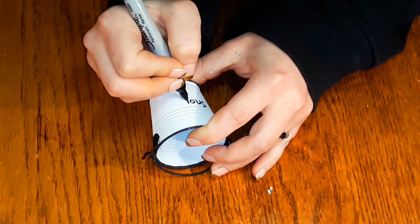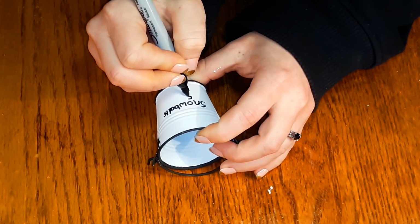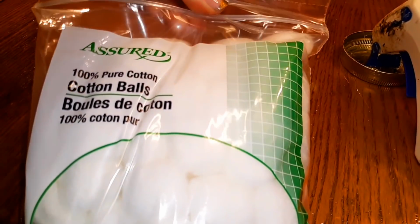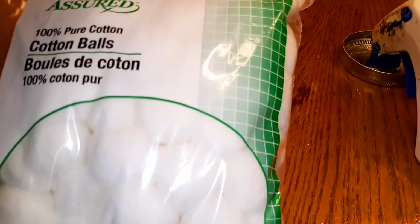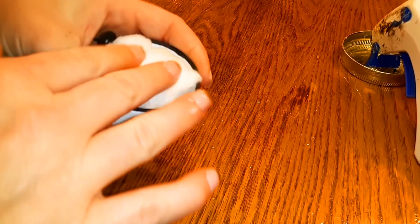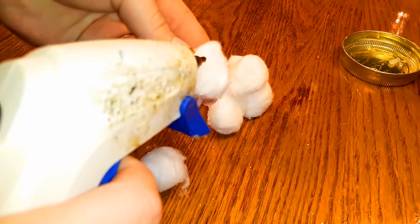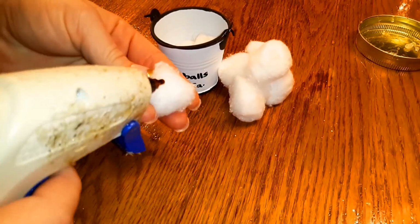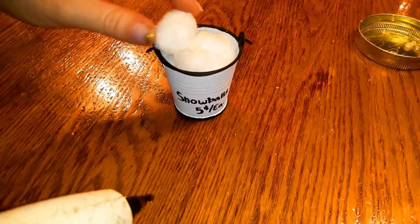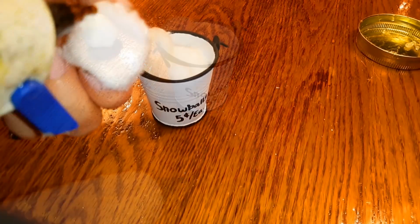Alright, so let's try this for the second time. So with a permanent black marker, I just wrote snowflakes 50 cents each, but I later changed that to 5 cents each because I thought that would make a little bit more sense. And so now I'm taking some cotton balls from the Dollar Tree, and I was just placing them in there to see how many I wanted to put in there. And now I'm taking my hot glue gun and I'm gonna glue them in each individually, just so if they get knocked off the Christmas tree, they won't all fall out.